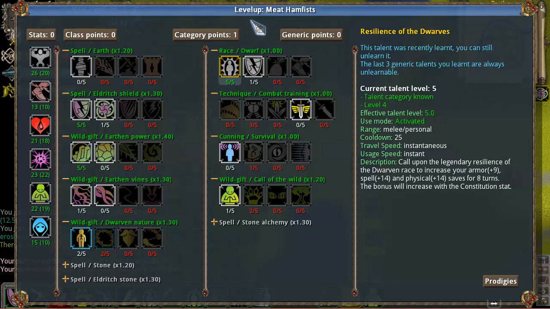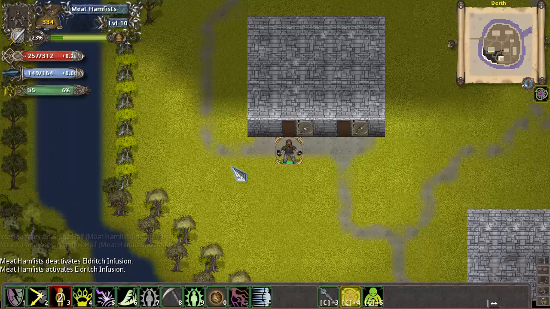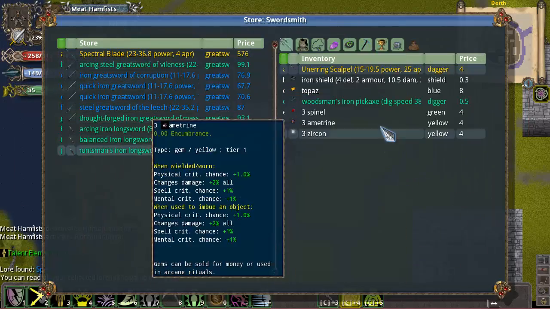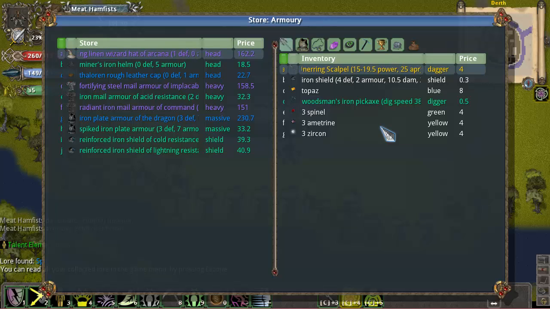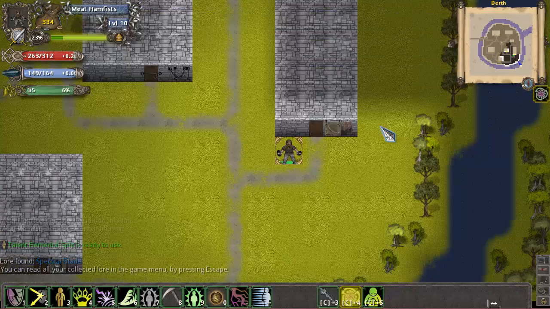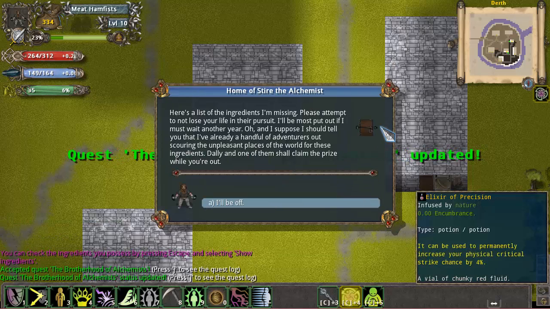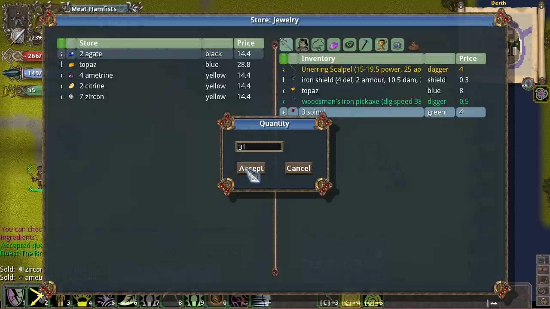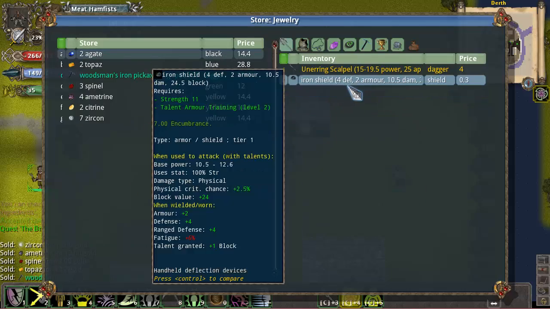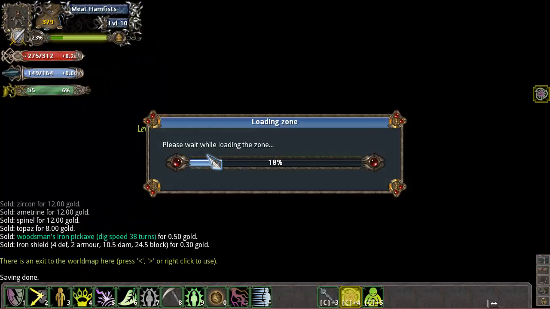Alright. Let's see how well this does. Resilience of the Dwarves. And then I'm going to put a point to Stone Fortress next level. And then the next time we fight a big group of casters, we'll see how good the damage reduction is. Sometimes the only way to find out whether or not something's going to be viable is to test it, you know? Doing pretty well on money, at least. Dollar bill. Okay.